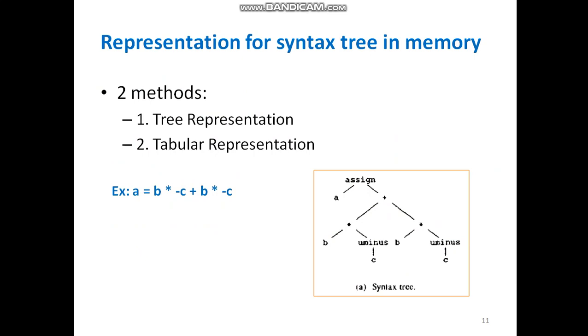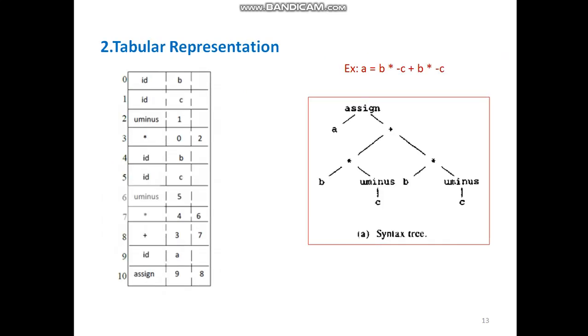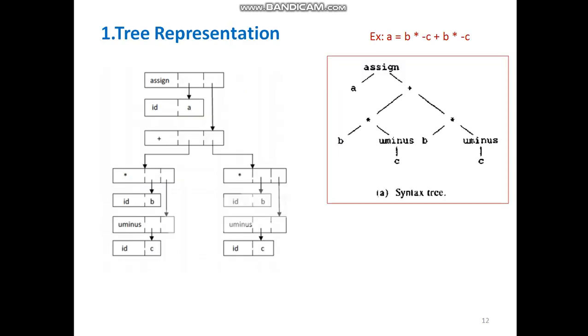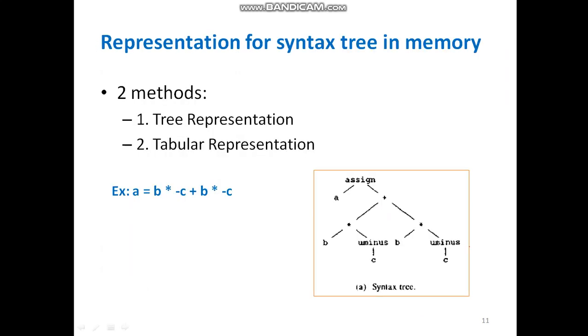The syntax tree corresponding to this expression will be: a equal to, or you can write it as assign, or you can just use the operator equal to. a equal to b into minus c plus b into minus c, and it will be assigned to a. So the syntax tree corresponding to this expression will be like this.